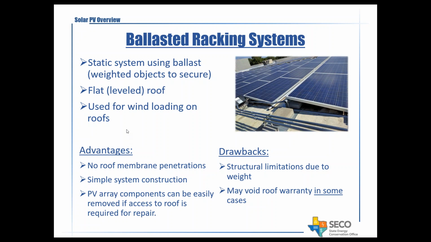Now, some of the advantages of the ballasted racking systems are there's no roof membrane penetrations. It's a relatively simple system construction, and PV array components can be easily removed if access to the roof is required for repair. Since there's no penetrations, it's not much involved to move these items and components out of the way if any servicing needs to be done on the roof areas.